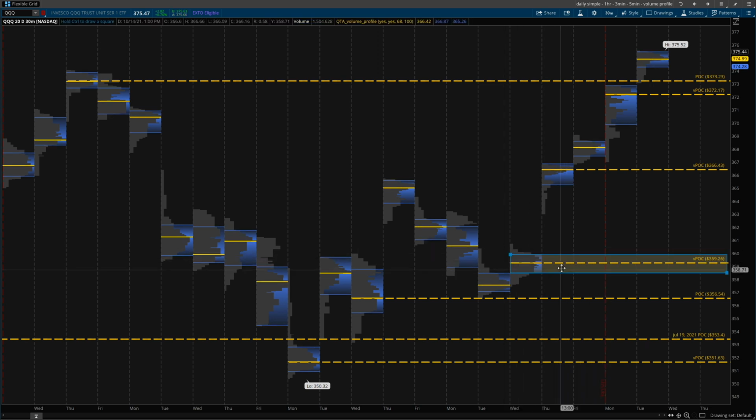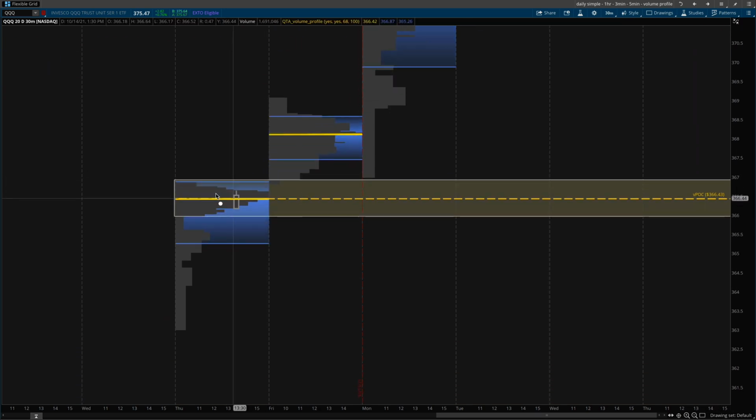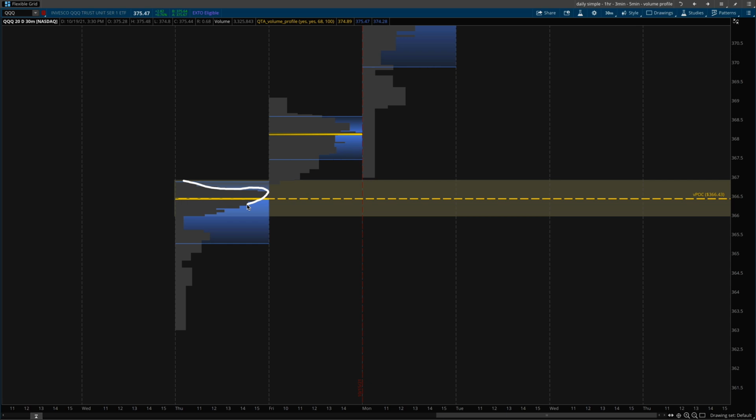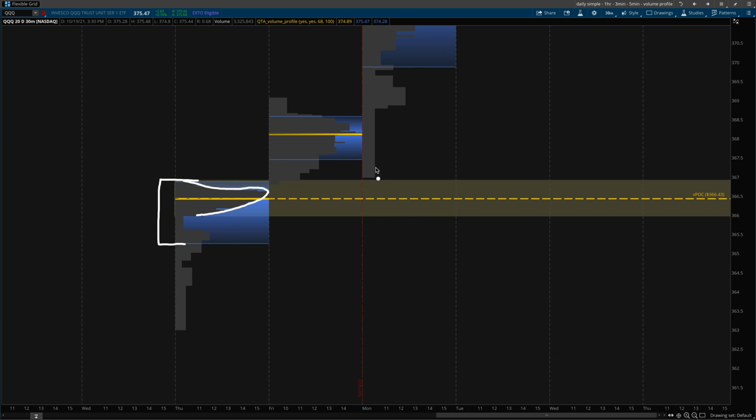Let's duplicate this. Let's drag this right here, put this right there. And why am I choosing this spot? If we zoom in and stretch this chart, we can see this is the highest concentration of volume for that day. Even though the value area is a representation of 68% of all the volume for that day, which is one standard deviation. Some people use 70%, I use 68%. So if you're using the same study that I tweaked from Thinkorswim, just know you're going to be using 68%.